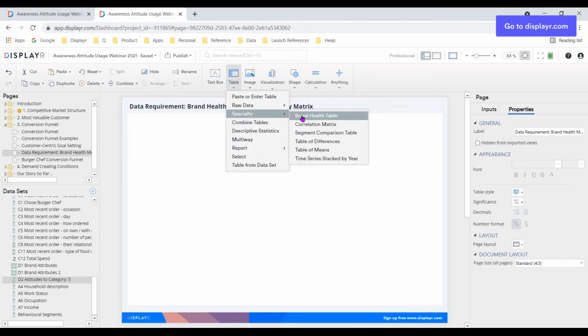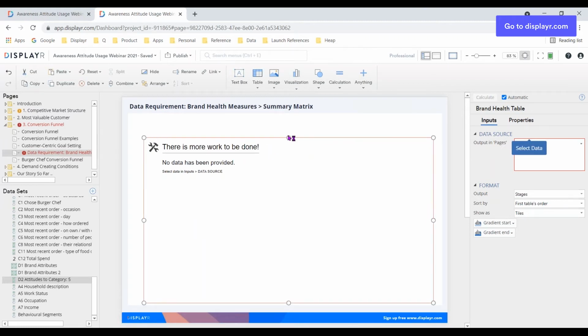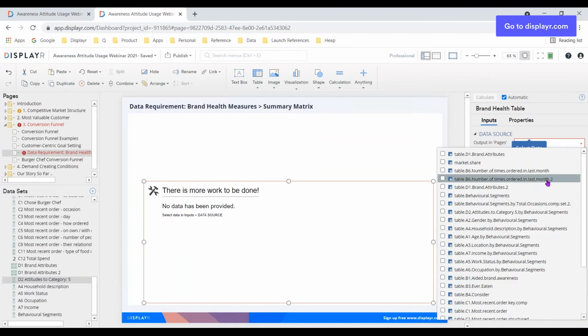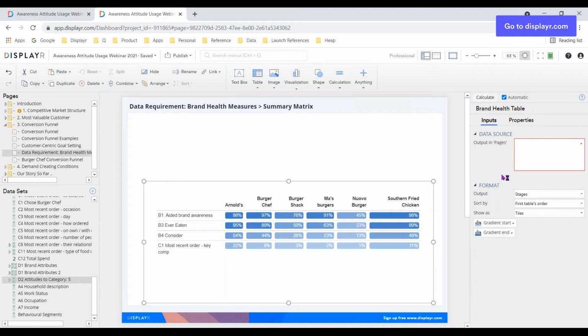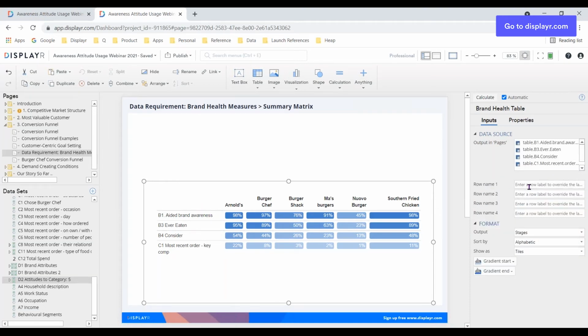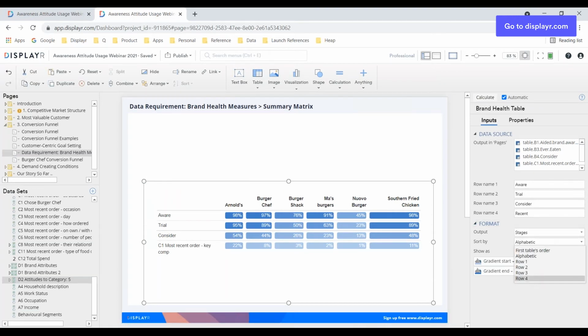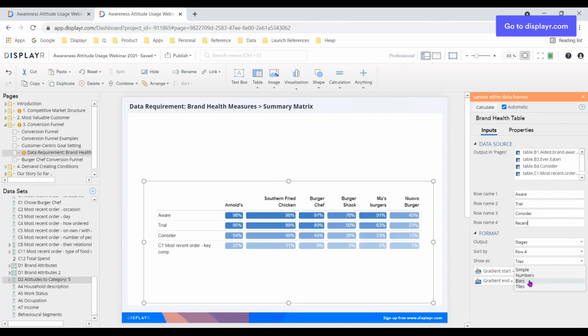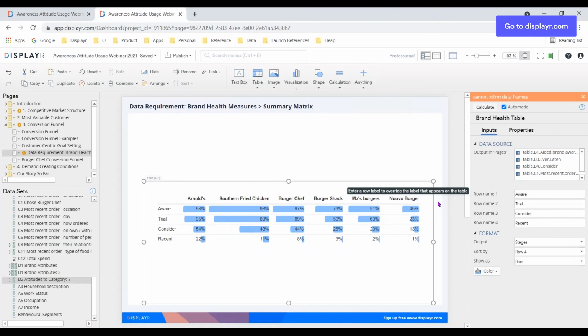Displayr has a built-in specialty table called the brand health table to bring those measures all into one place. Just giving us a note that we need to find some inputs. We go here, here's a list of tables. I think we should be able to find, here's our awareness, ever eaten, and consider input tables. There's options here if we want to customize the names to suit a particular consumer behavior model. So we can just type in, where, trial. And it's showing the stages in the funnel at the moment. We probably want to sort that by share, as I said before. And I'm going to set these as bars. Okay, so here's our basic brand health matrix.